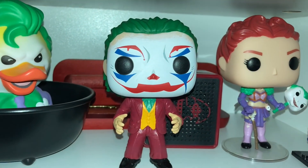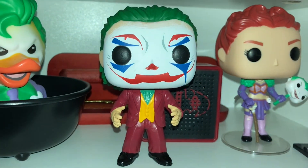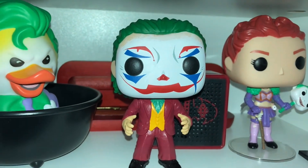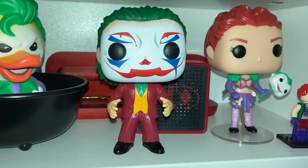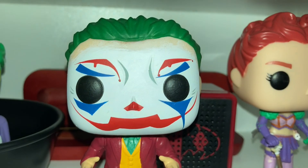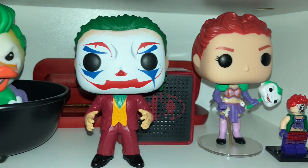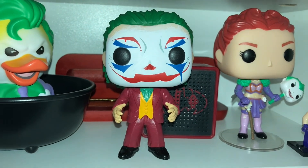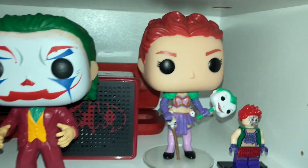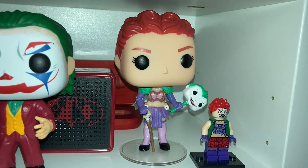Before I get to the ones on my main wall, I just want to show you a few I had on my desk. First we have this custom Joaquin Phoenix pop I bought. They did not make pops for the Joker movies, so I got this one off a website from people called RJ Designs — I'll put their link down below. It's a really cool looking Joker pop and it was actually pretty cheap for a custom. And then we have Joker's Daughter, Duella Dent, from the Bombshell series.